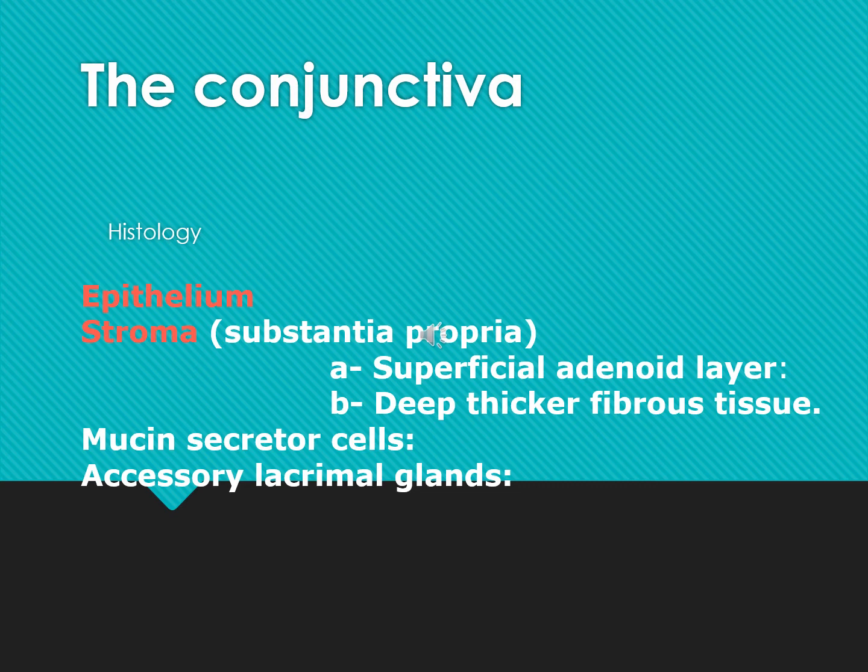Below the epithelium is the stroma, which is highly vascular connective tissue formed from two layers. The superficial adenoid layer will not form until 3 months after birth, and this gives the reason why the neonate is not able to form a follicular conjunctival reaction, a response to viral conjunctivitis, for example.